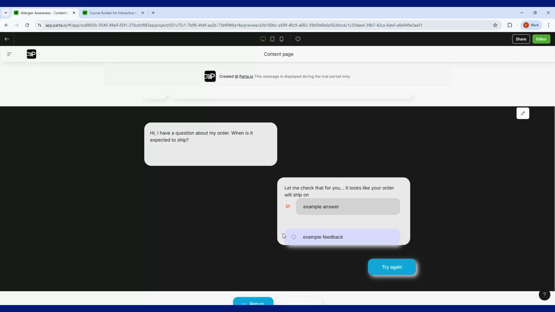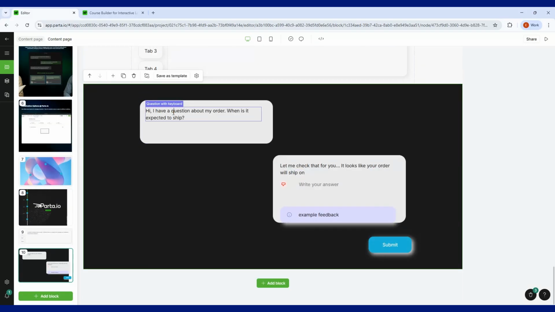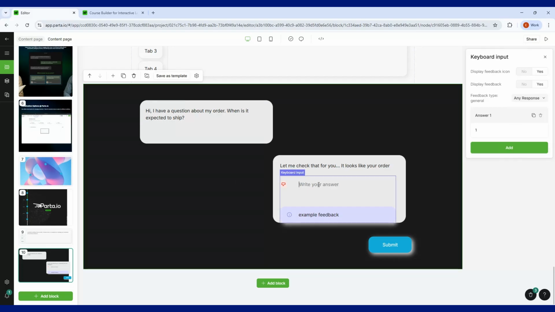I think you could use it for things like this, but then you'd have to think about what the point is, because if I, for example, used it in this vague way, okay, so they ask when the order is meant to ship, and it looks like your order will ship on, and you type the answer there.